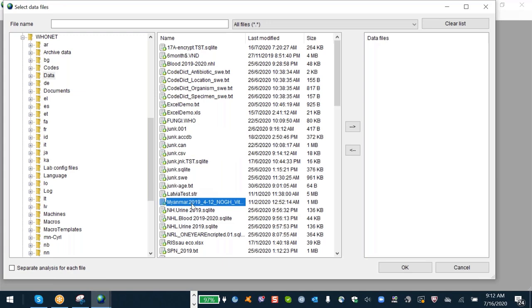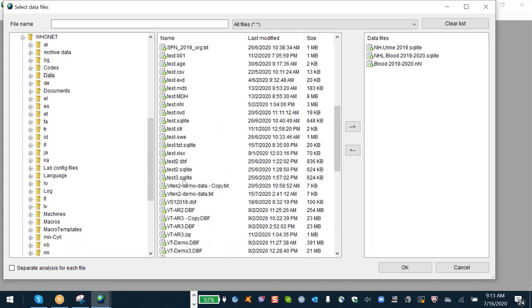I'll come back to that. I'm just going to choose some different data files, but I'm going to choose data files from different hospitals. So these are data from different hospitals. So I am able to analyze the data from any hospital in the world using the configuration from hospital number one. But there's a problem with that: it's only going to analyze things they have in common.